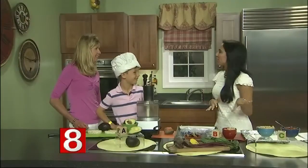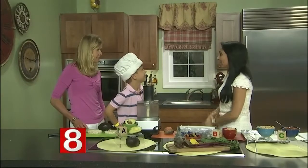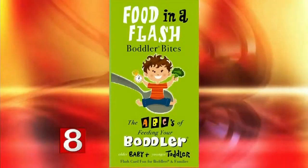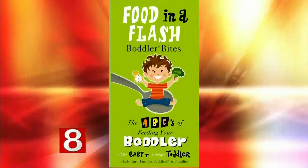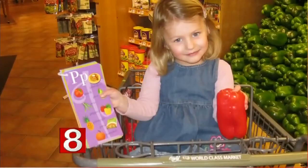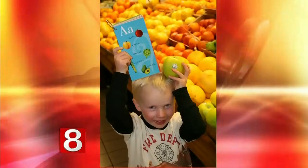Let's talk about your flashcards here, because these are easy. It gives a lot of ideas for parents especially with school now starting. Absolutely — it's A through Z and it really gives parents over a hundred simple recipe ideas, food ideas even. 'Food in a Flash' — that is so clever because they're actually little flashcards. You can take them to the grocery store, kids can learn to identify what real food looks like, put it in the cart, go home, and make these really simple one-minute, two-minute food ideas.